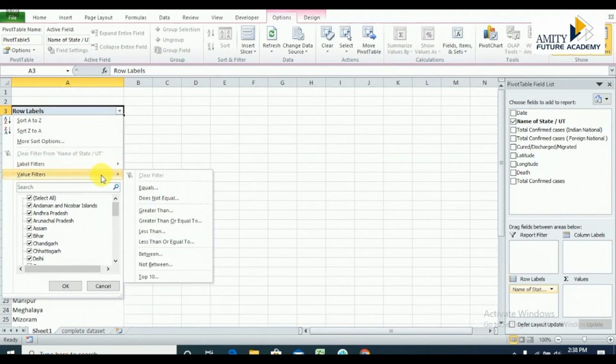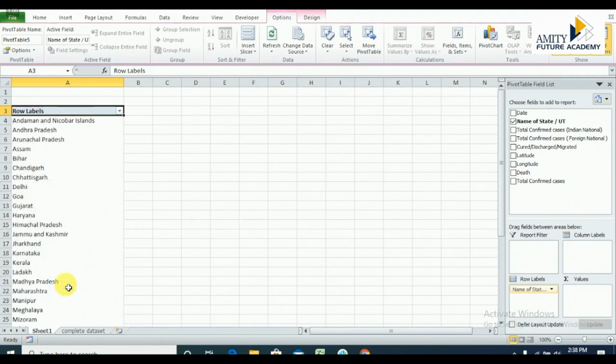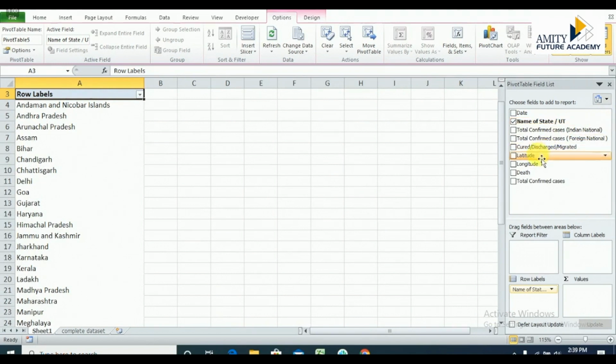You have values filters as well. Next is the selection criteria. The selection options allow you to add a filter for the states which you want to be considered for the display of data. As for now, we'll keep it as select all. Click on OK.